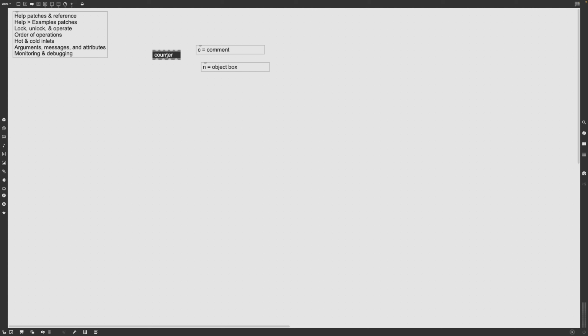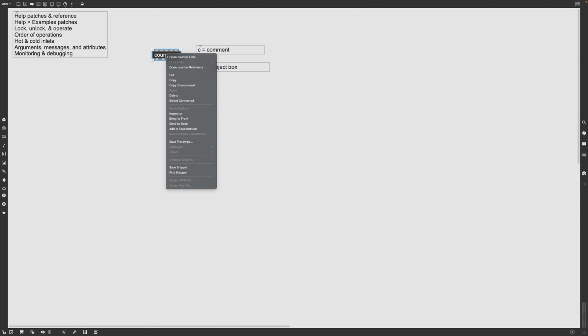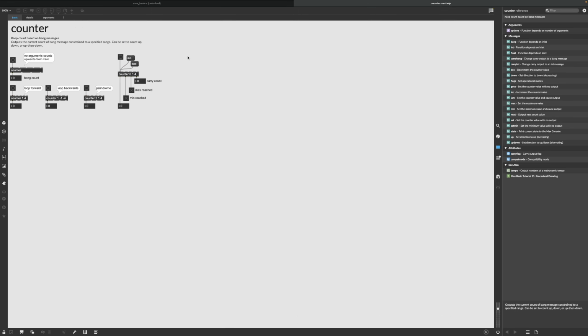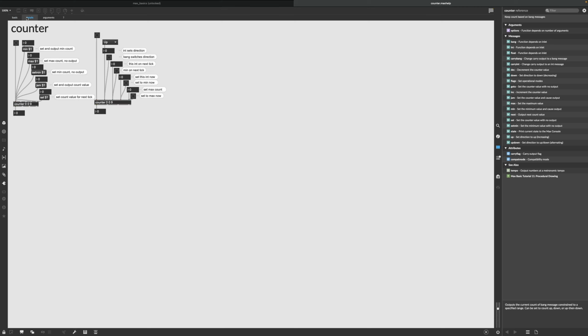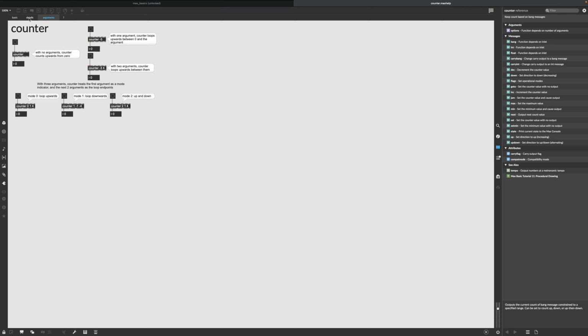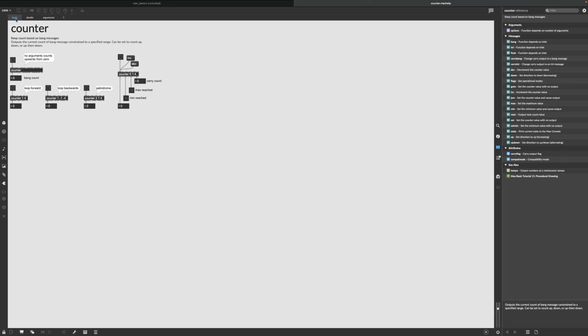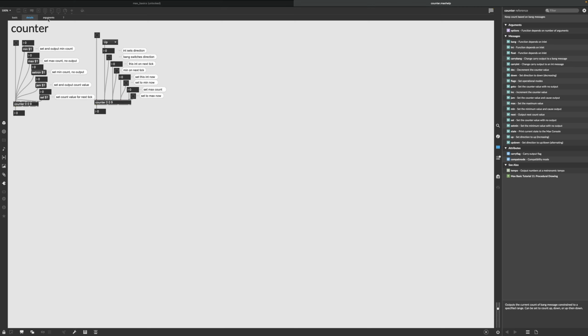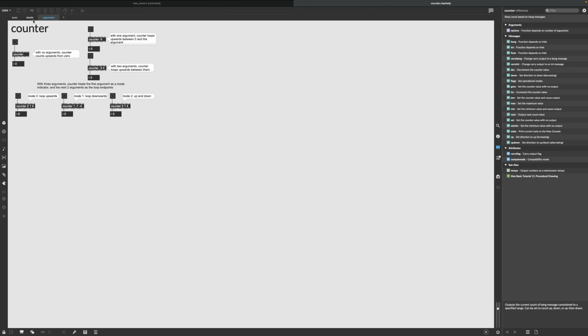So if I right click on any object, I'll have some different options. And the first is help. And this is really handy. It'll give you some help patches that show you how that object works, some of its basic operations, and sometimes they have different tabs, which show further details about that object.